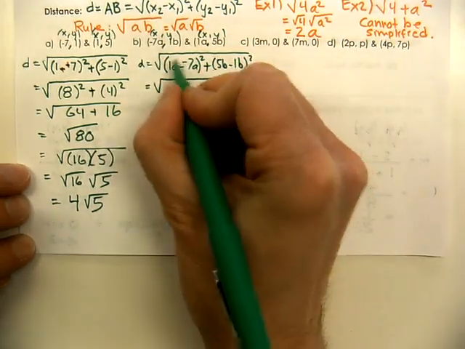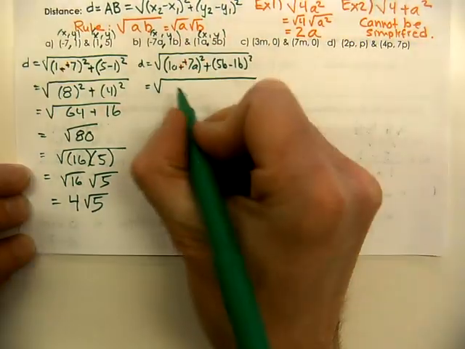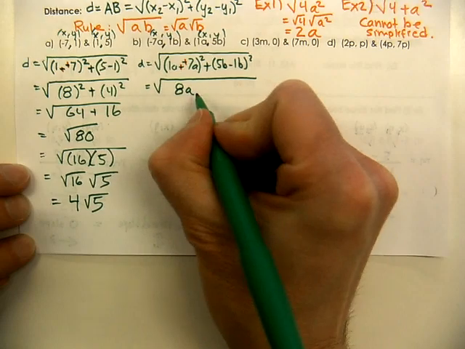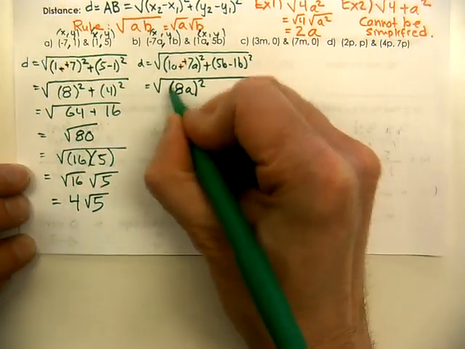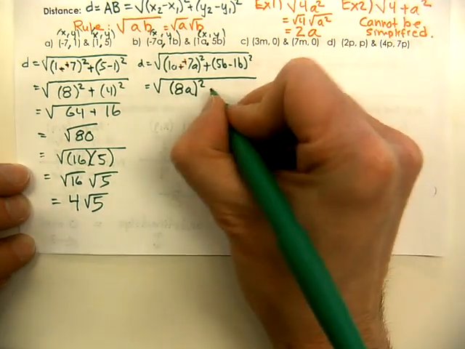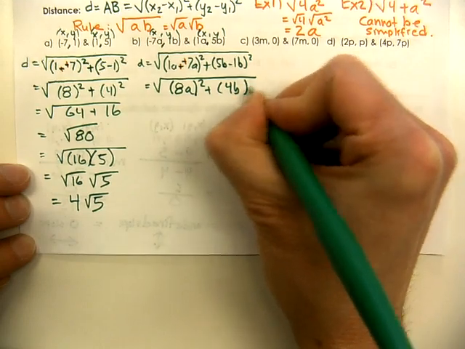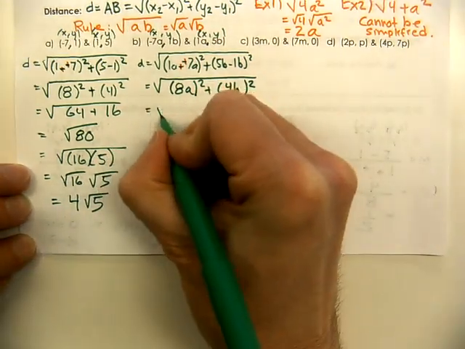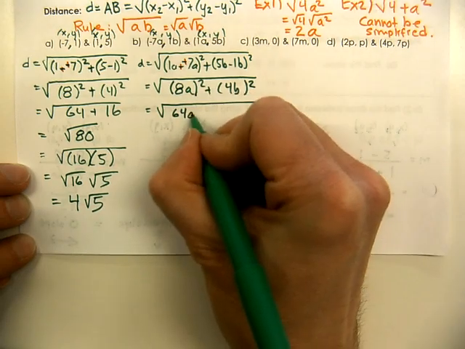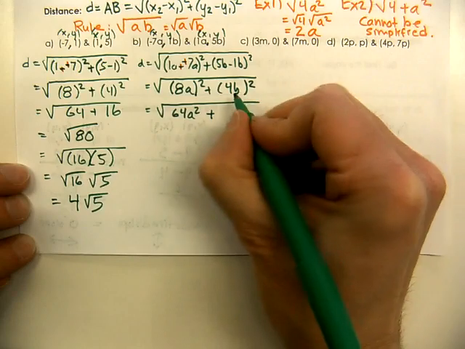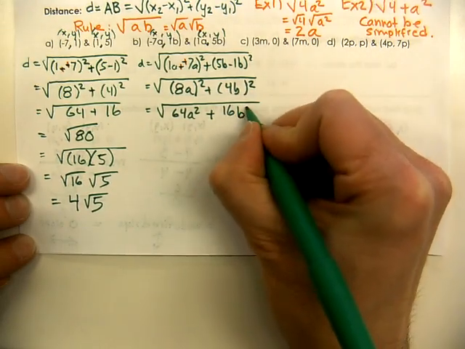Combine like terms inside those parentheses, so 1a plus the 7a, that's a positive 8a. Now be careful, you still have to wrap parentheses around this because you're squaring everything, to square both the 8 and the variable. 5b minus 1b is 4b. Keep the parentheses because you have to square everything inside. So 8 to the power of 2 is 64. a to the power of 2 is a squared, plus. 4 to the power of 2 is 16, and b to the power of 2 is b squared.